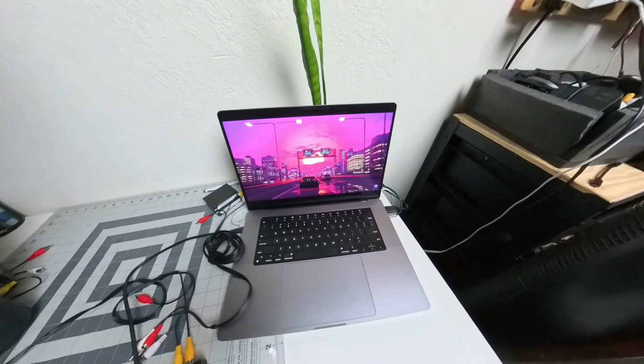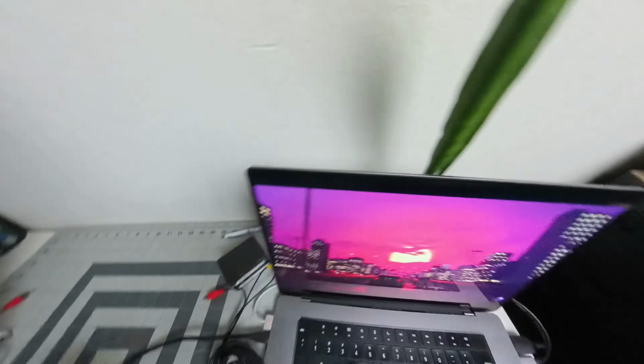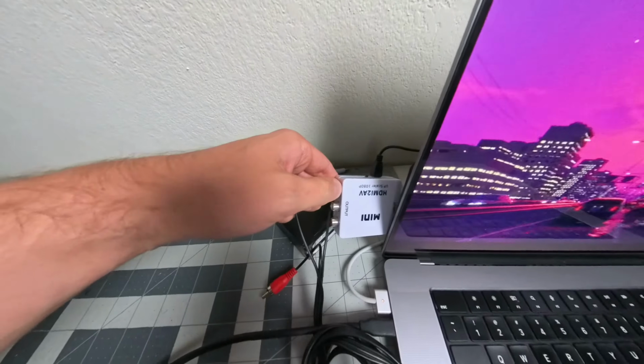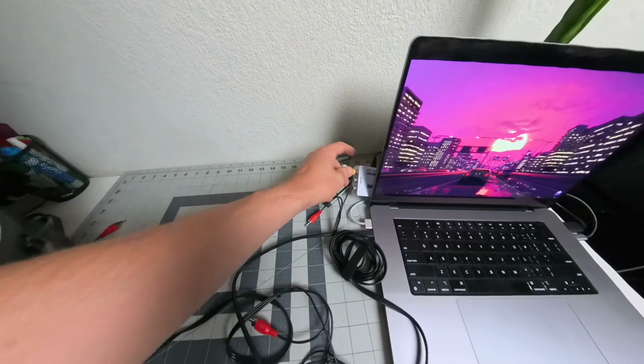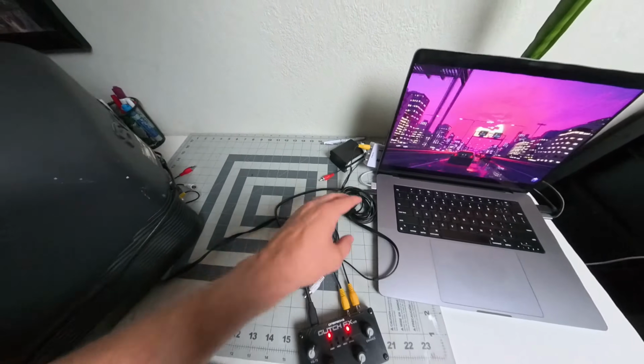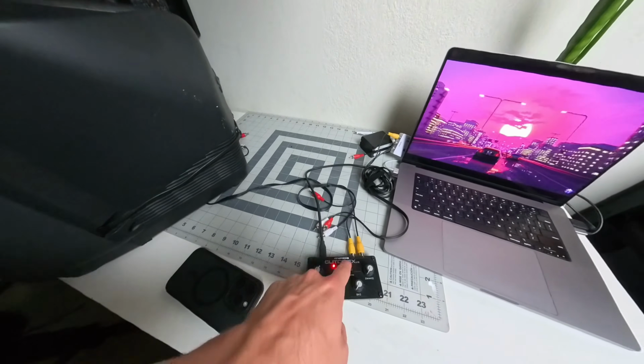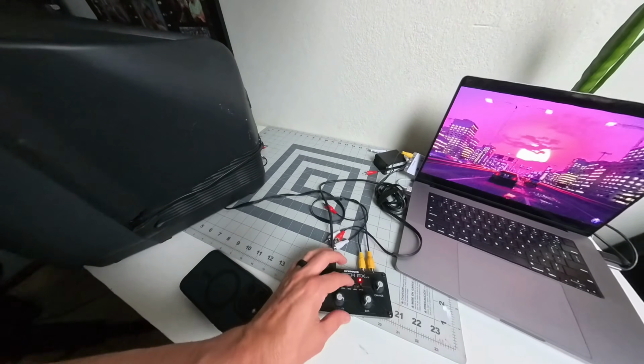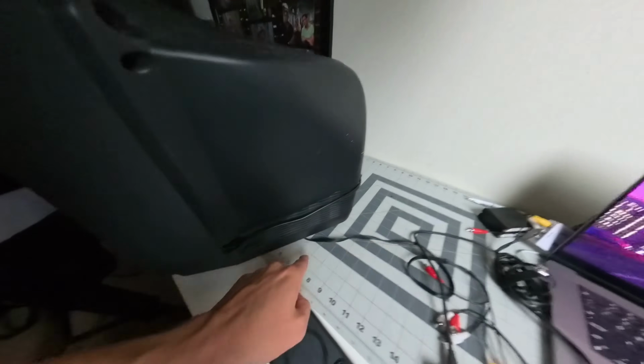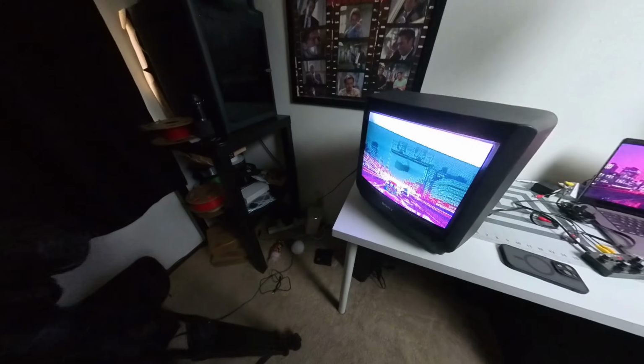So I have everything set up right now running to the glitch effects. Here I have my laptop playing this footage. That HDMI is going out, going into this HDMI to AV converter we include with our kit. That AV signal is going into the glitch effects. Then I'm messing up and glitching that footage. Then I'm taking that out signal and it's running straight into this TV right here. And then I'm re-recording it on this GH5 right here. So this is actually recording the screen.